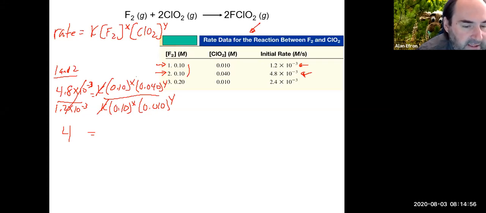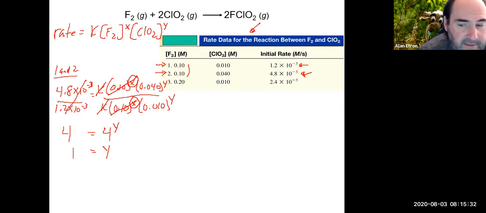When we come to the F2 concentration, X on top and X on the bottom is the order with respect to F2. Again, although we don't know what it is at this point, we do know it's going to be the same number, which means these will also cancel out. That leaves us down here at the bottom, where if we divide, we end up with 4 to the Y. And at this point, you could hopefully realize that Y will equal 1 in this case, right? If you take 4 to the 1, it equals 4.